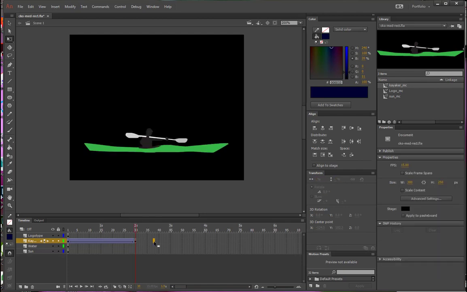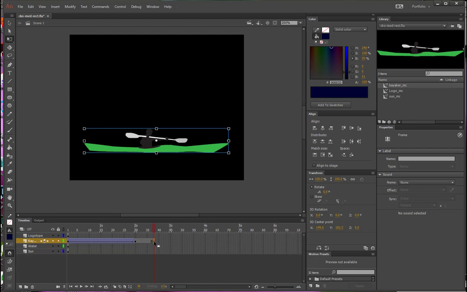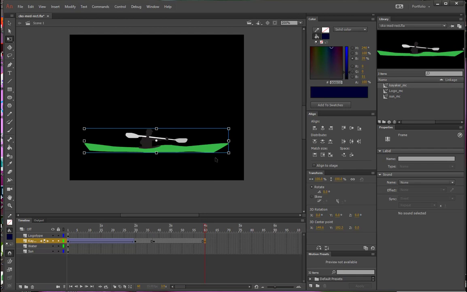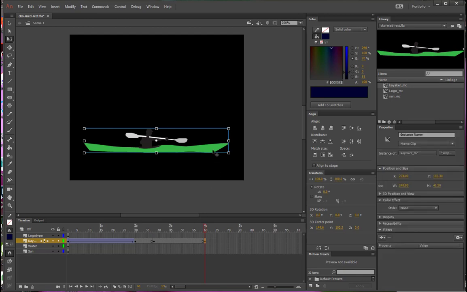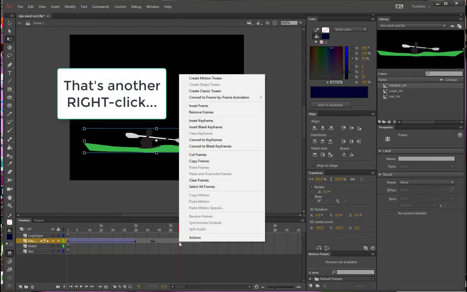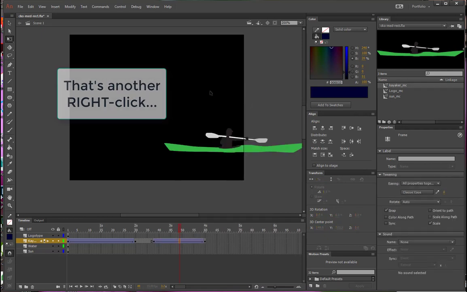Next, select frame 38. Insert another keyframe. We don't want the animation to move. We want the animation to pause. We're holding this static. We don't put another tween in. Then we're going to go to frame 60. We're going to add another keyframe. Select the kayaker again, and we want to change the X property so that the kayaker is completely off the stage at this point, which is going to put it somewhere around 550. And again, click in between and create another classic tween.